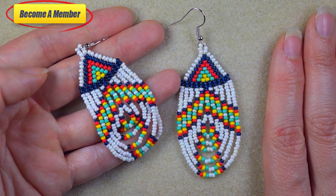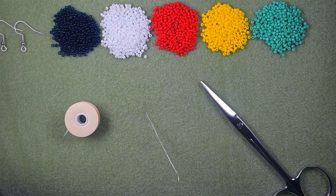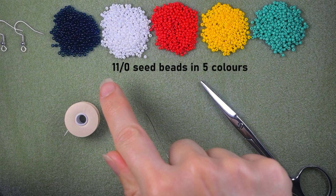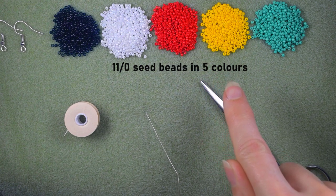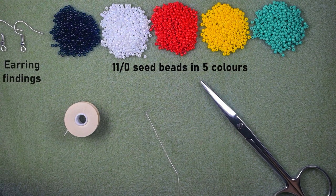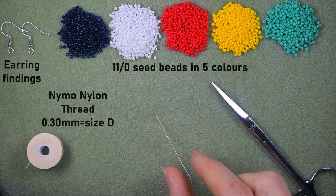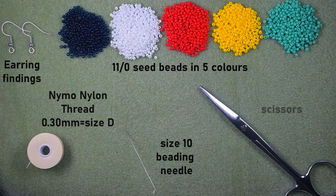Now let's start with the list of the materials. Okay guys, so what I'm using here for this video are 5 colors of 11 ounce seed beads. This is a really dark blue color, white color, red color, yellow color and turquoise color. These are earring findings here. This is Nymo Nylon Thread that is 0.3 millimeters or size D. This is size 10 beading needle and scissors.